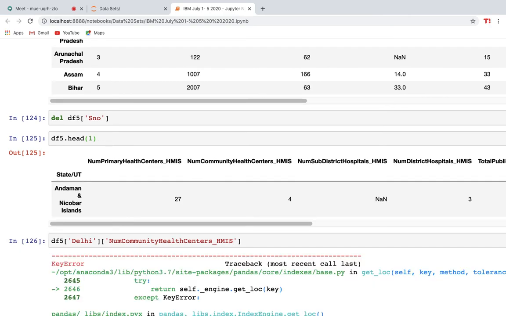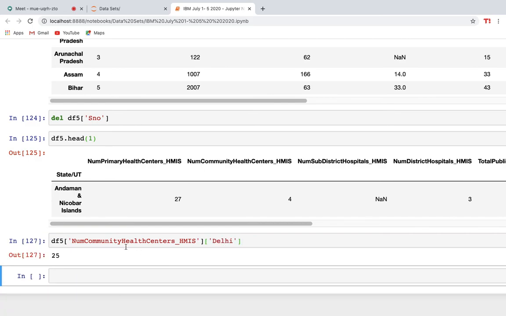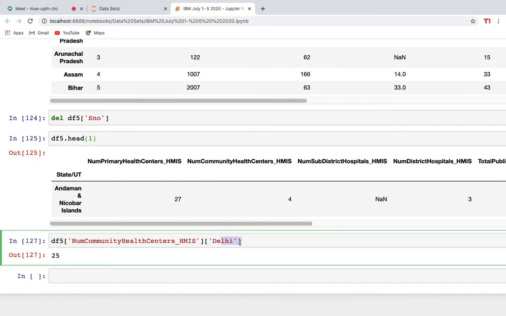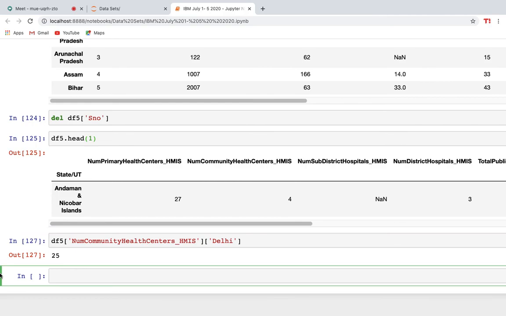Just run it, and there's a problem. Okay, sorry, it needs to be the column first. Here, you'll get the number of community health centers in Delhi. So you need to write the column name first, then the row name, and you will get the values, right? So this is 25.